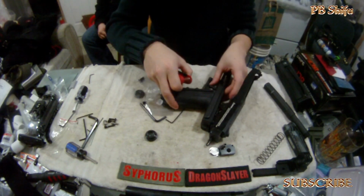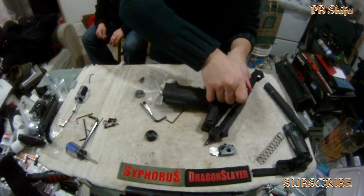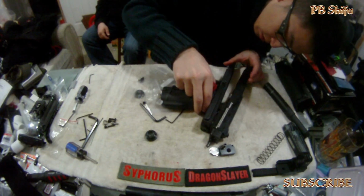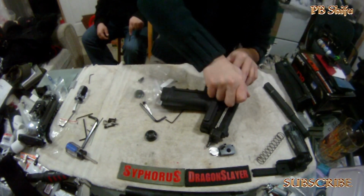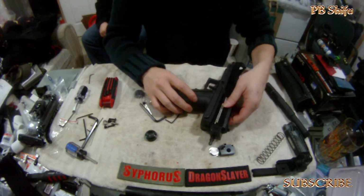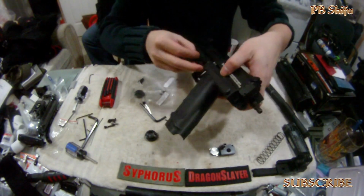Only because my little pin is a little rusty. But it gets better with every oiling. Alright, so that's in. You want to make sure you put your safety spring in.